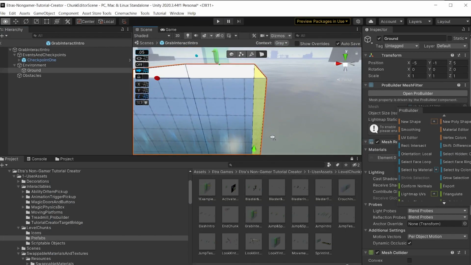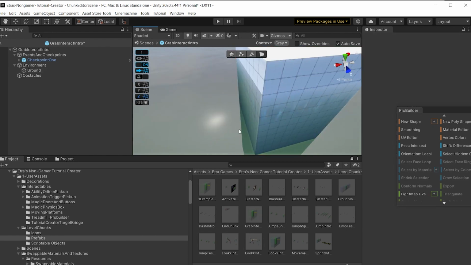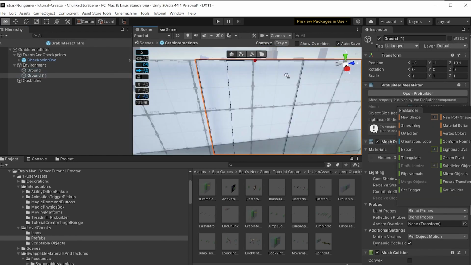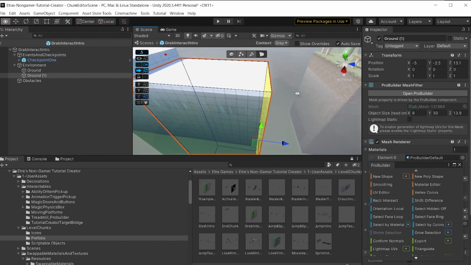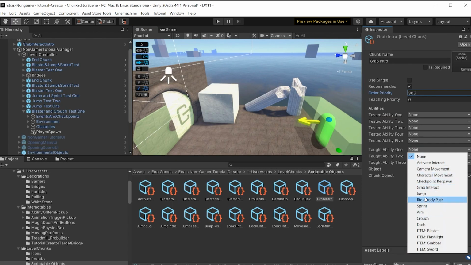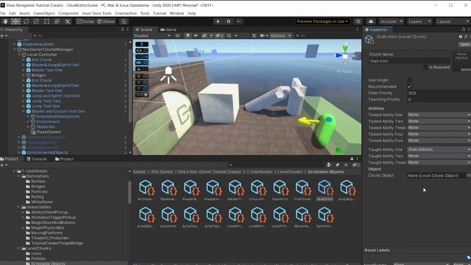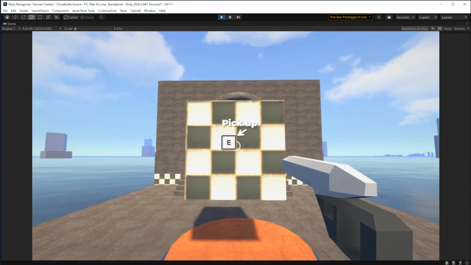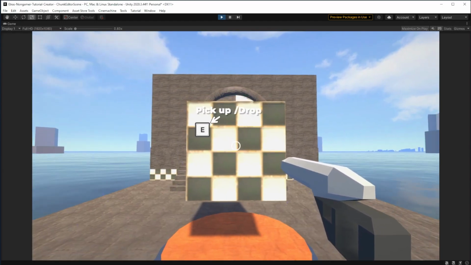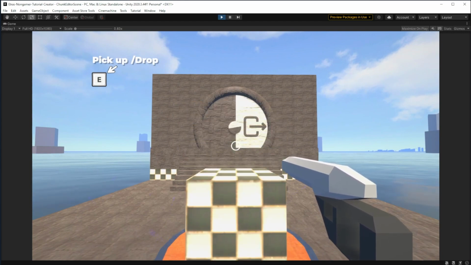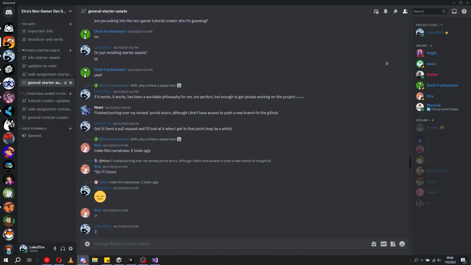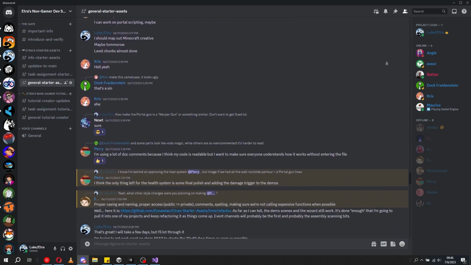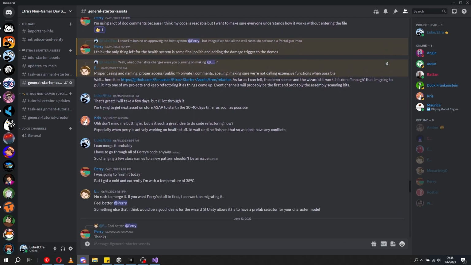This tutorial will be broken up into 5 small sections. We're going to look at making, decorating, and scaling a level block correctly so it properly connects to others and has a proper spawn point. We'll look at setting up the scriptable object data so it dynamically connects to the tutorial creator wizard. We'll get a nice picture for our level chunk. Then we'll add in custom animated unlock and notification events for keyboard and controller. And finally, I'll show you how to connect to the Discord community to get your abilities and level chunks in the official tutorial creator so your hard work can help many other developers.